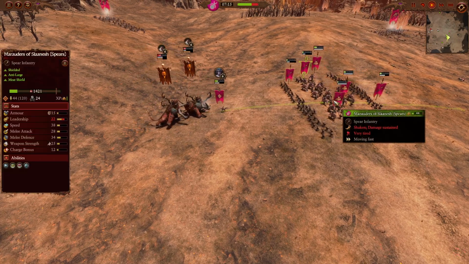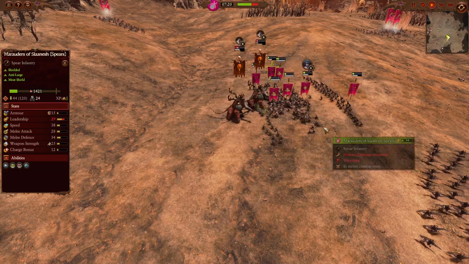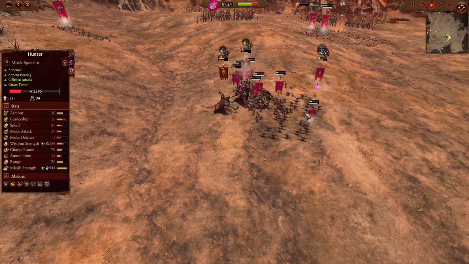so I just had to pull through my own infantry. It's one of the broken things here with multiplayer. The Hunters are just so goddamn oppressive, so we had to use the spawn just to pin them in place, and now we can fight up against the Hunters.